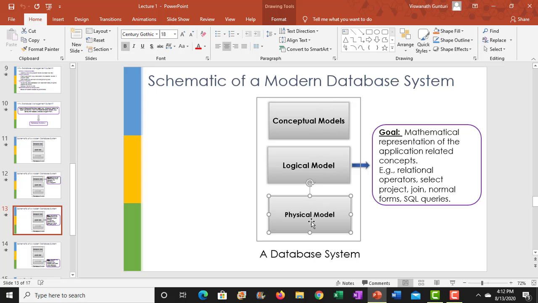So if somebody has to create a business software like an enterprise resource software and all that, the top part is taken care of by the people, and then they encode all the business logic into the logical model. By that I mean that they convert all their business logic into a set of SQL queries, and all of that, and then the physical model just takes care of how to efficiently run those SQL queries.